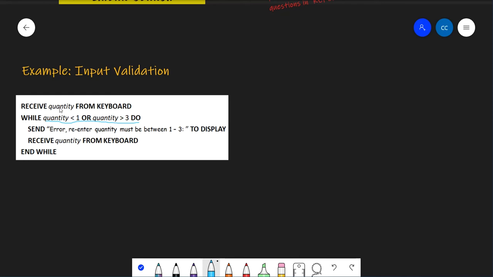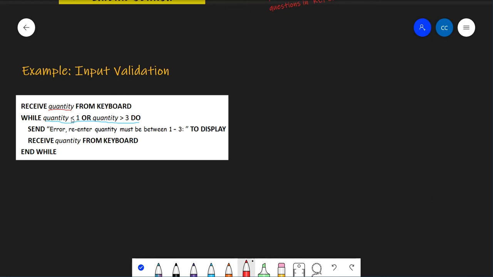So we can see here that it's checking what is stored in this variable quantity. There is a variable here called quantity, and it's just been updated from something that the user has inputted at the keyboard.